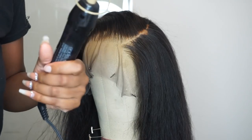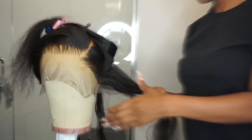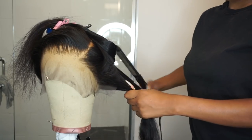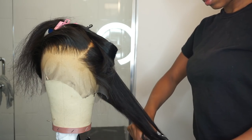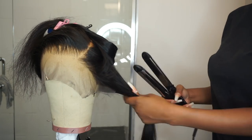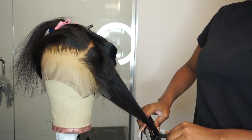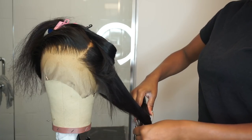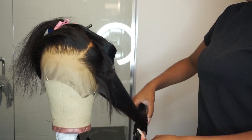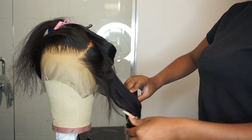Okay, so now that I've showed you guys how I prep my wig on the wig stand, I just want to tell you guys a little tip on how I like to curl my hair. I like to curl my hair facing forward instead of backwards. Now, I know a lot of you guys probably do your hair on your head, which is why you curl it a certain way maybe. But this is why I always, always, always suggest you customize your wigs on the wig stand before putting it on your head. It's just a whole lot easier, I promise.